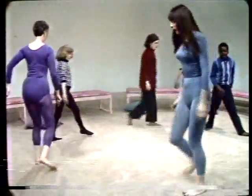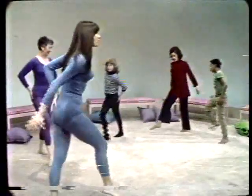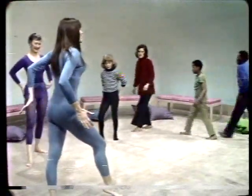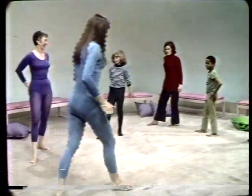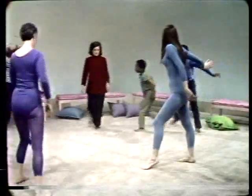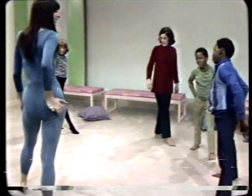Okay, everybody count. One, two, three. One, two, three. Okay, now feel your bottom. When you twist around and land on that foot, feel the way your bottom tightens up. Bang it with your fist and see if it tightens up the way it should. Come over and only the one you've got tight, because if you bang on the other one, it's going to hurt. When the muscle's tight, it really doesn't hurt if you bump your hand into it.